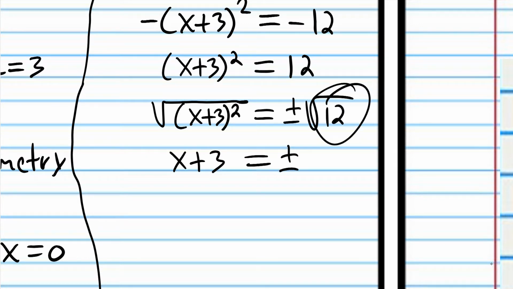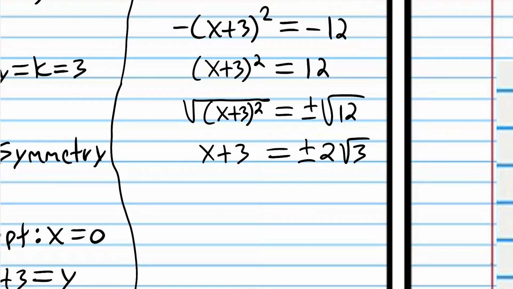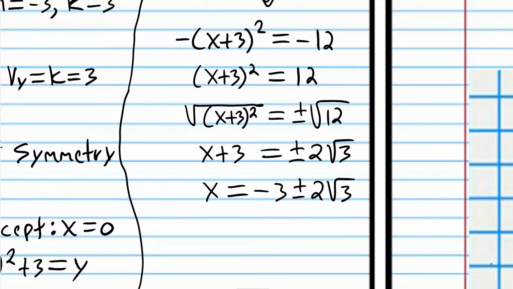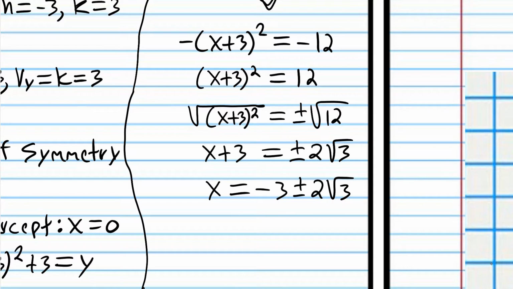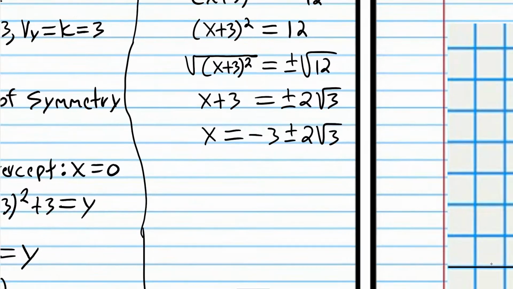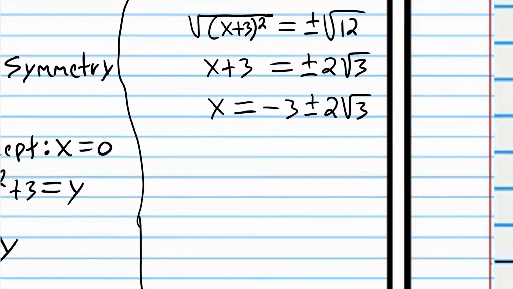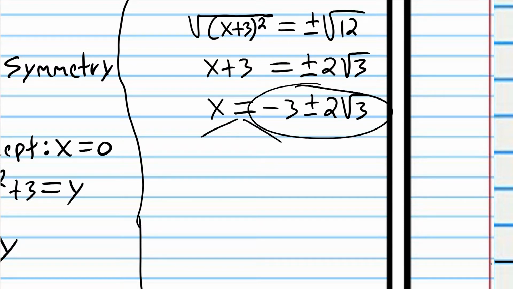Now, remember, we did a lot of stuff involving roots, so I'm just going to simplify this without explaining it. But if you want to know how I changed this to this, you can go back to the classes on roots. Okay, so now we just have to subtract 3 from both sides, and you can write the negative 3 in front of the 2 root 3 or on the other side. It really doesn't matter. Those are the two solutions, and that's going to show us what the x-intercepts are. But the problem is we don't know what that number is. We don't know how to graph that. We don't know where it is on the graph.